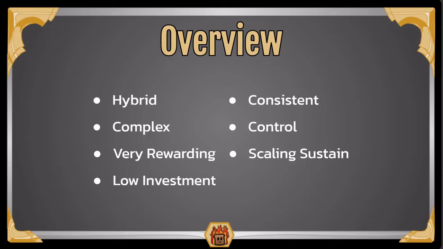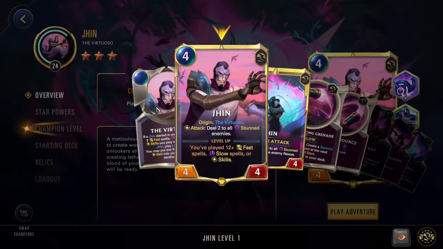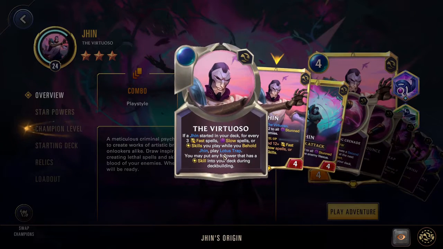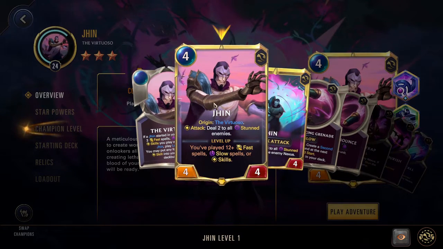Alright, let's go ahead and look at Jhin in-game. Alright, in-game now with Jhin, taking a look at his card. So he's a 4 mana 4/4, and you'll be seeing this number a lot throughout Jhin's abilities. So he has his origin, which doesn't really affect us too much as Path of Champions players.